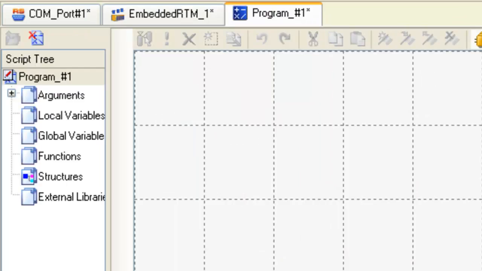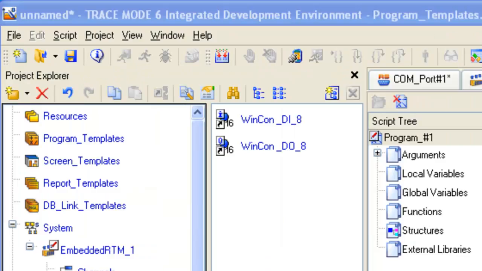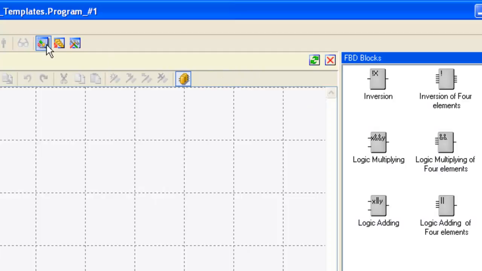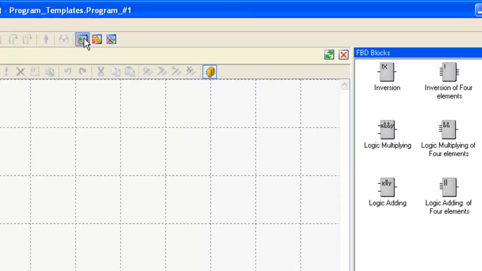By the way, you can use all 5 IEC languages to program the controller logics, and all these programs may be used in controllers and in PC also. Let's close Project Explorer and open FBD Blocks palette and Variables window.